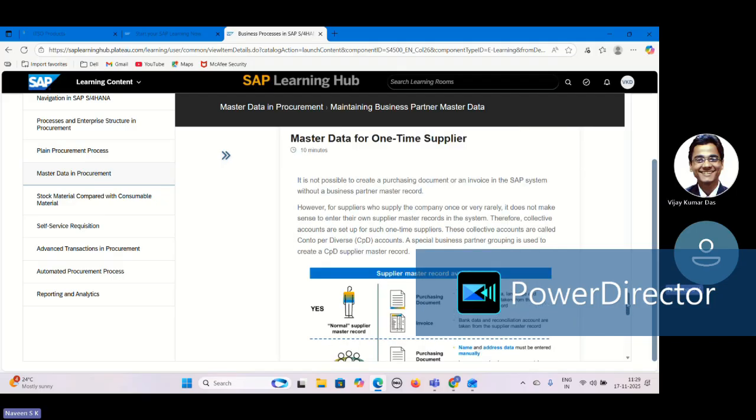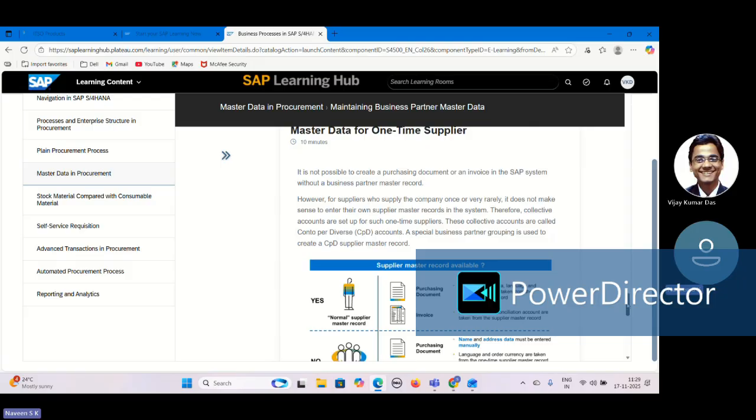And we also have the one-time vendor master. Generally, for all the vendors we transact with, we create master data.